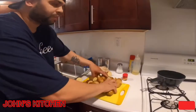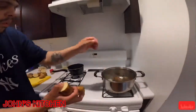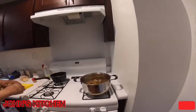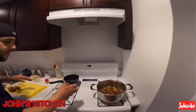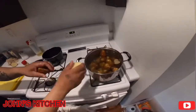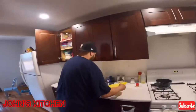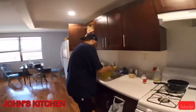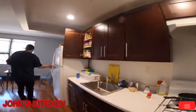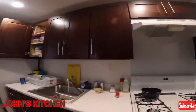Okay, nice and cut. Let's start putting them inside. This is for the potato salad, guys. Bam. All right. Let's get it going. Let's get the green beans out. That was scary. I was gonna burn myself.